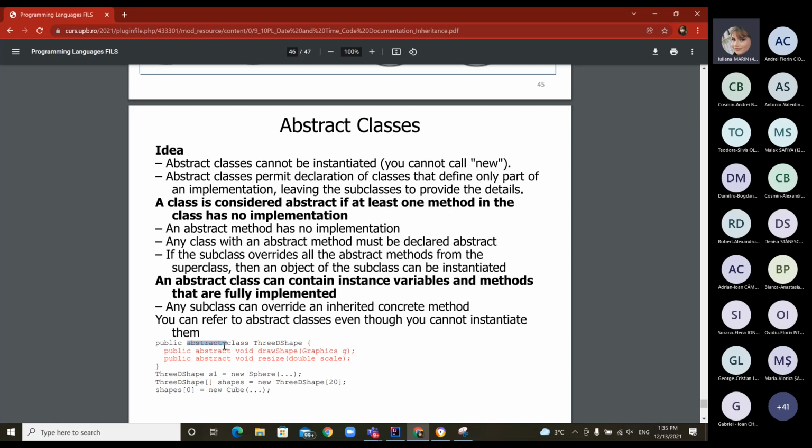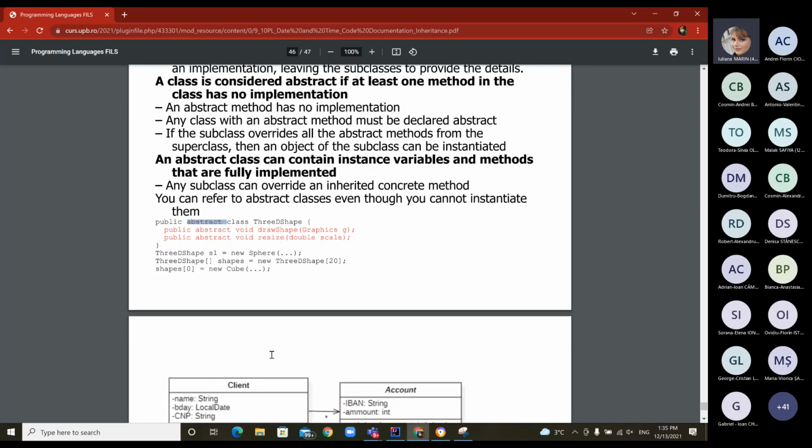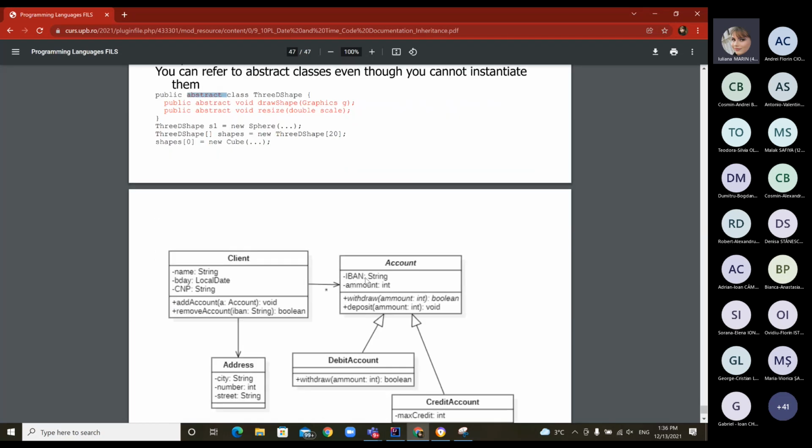And for the 3D shape, you will have an abstract method draw for it according to a graphics, as well as you will resize this drawing according to a certain scale. And you do not define it such that afterwards you will have to write its behavior. So you can have a 3D shape as being a new sphere, as well as you can have several shapes. And then you define that shape 0 will be a new cube, and so on.